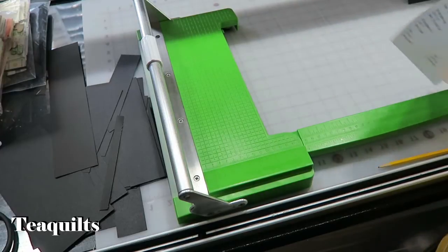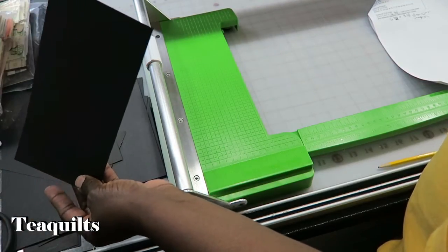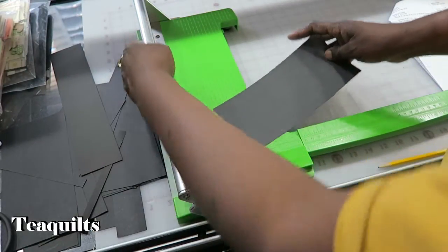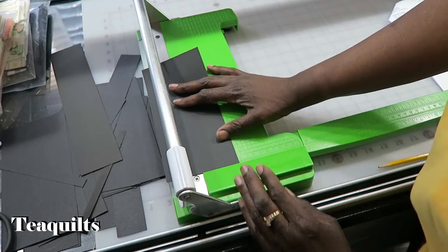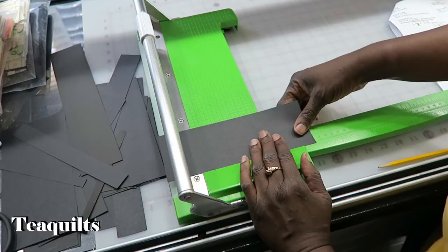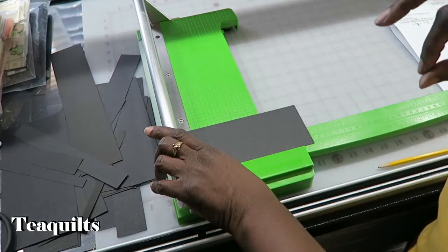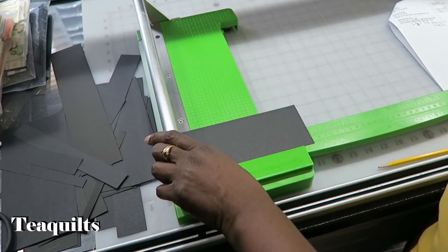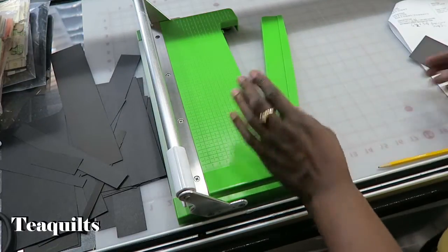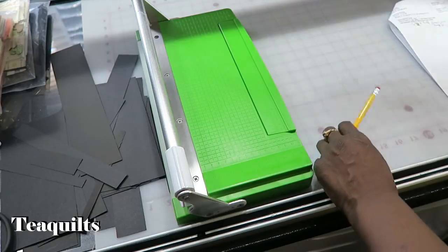The last piece we need is a piece for your central pocket. I'm going to use a scrap for that — anything wider than 3 inches, and I need to cut it at 7½ or a little bit less, like 7 and 7/16ths. First I want to cut off a 3-inch strip. Then we're going to rotate and cut 7½, and slide it back just a little. The reason is they don't want the score lines to end up on the spines of your album — if you're gluing anything in the crease area of the spine, your bulk will not fold. So this is all we need cut. I'll label this right center pocket and put it in the pile.